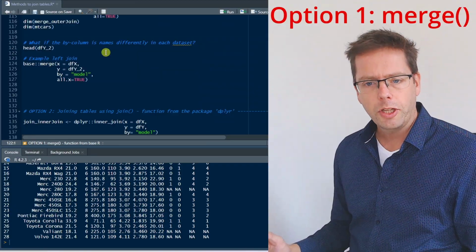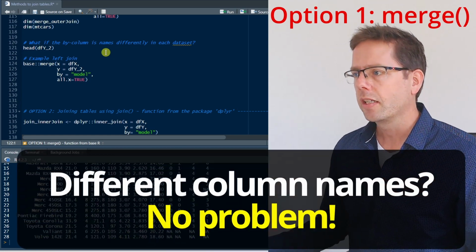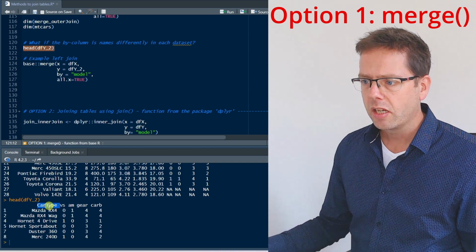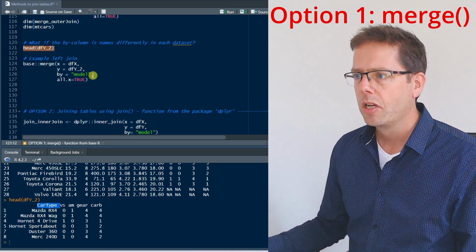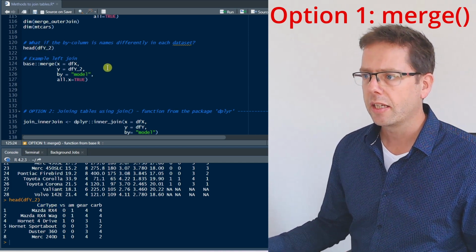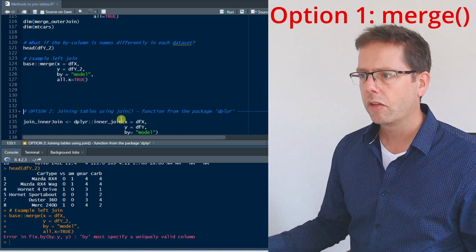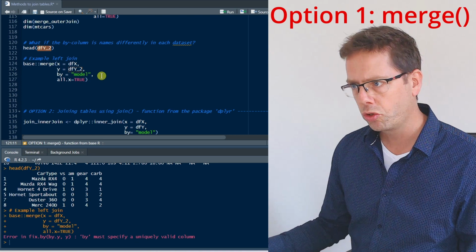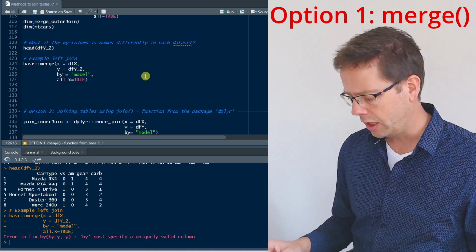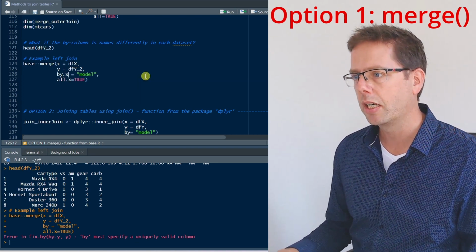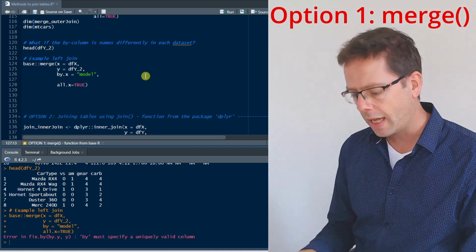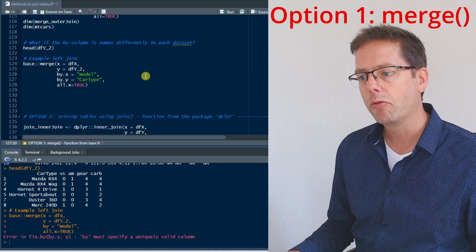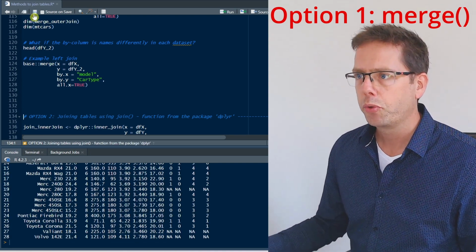Very often the column names are not the same in each of the data sets. So what do we do in that case? I created a second data set where instead of model, it's now called car type. If we wanted to run the example that we ran before, it'll give an error because model is not available in dfy_2. So what we need to do here is specify that model is the by column for dataset X, and then Y has its own join column. And when we run this, we will get back our previous result.